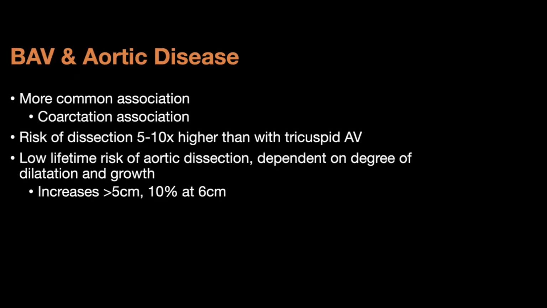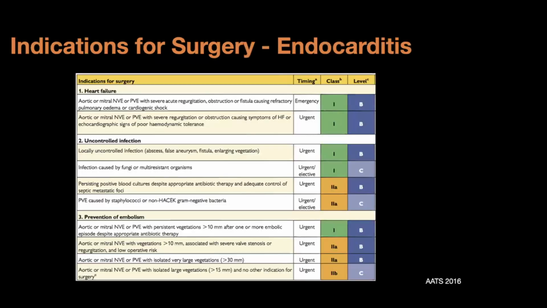When it comes to aortic disease, in this patient he had an abscess that caused a contained rupture, but we think about aortic disease in these patients when it comes to a common association with both the risk of dissection and the risk of aortopathy or coarc, which is much higher in these patients than with a tricuspid aortic valve. The lifetime risk is really dependent on whether it's syndromic, whether it's hereditary, and the rate of growth and size. So we always factor that in, and we can't just give clear-cut numbers based on the risk. It really does depend on size, like we do for any other type of aortopathy.